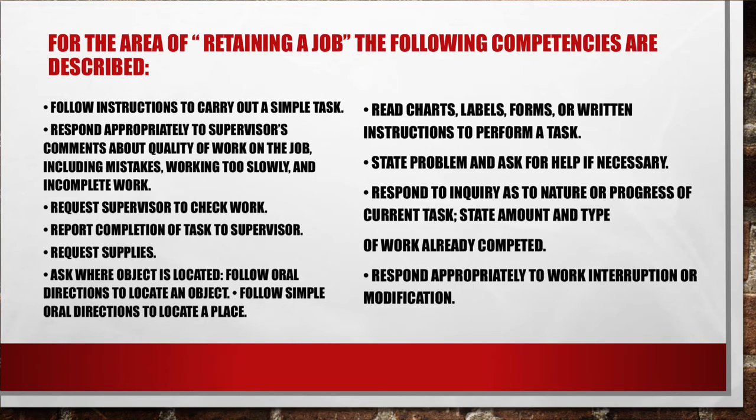For the area of retaining a job, the following competencies are described: following instructions to carry out a simple task, respond appropriately to supervisor's comments about quality of work on the job, including mistakes, working too slowly, and incomplete work, request supervisors to check work, report completion of tasks to supervisor, request supplies, ask where an object is located, follow oral directions to locate an object, follow simple oral directions to locate a place, read charts, labels, forms, or written instructions to perform a task, state a problem and ask for help if necessary.